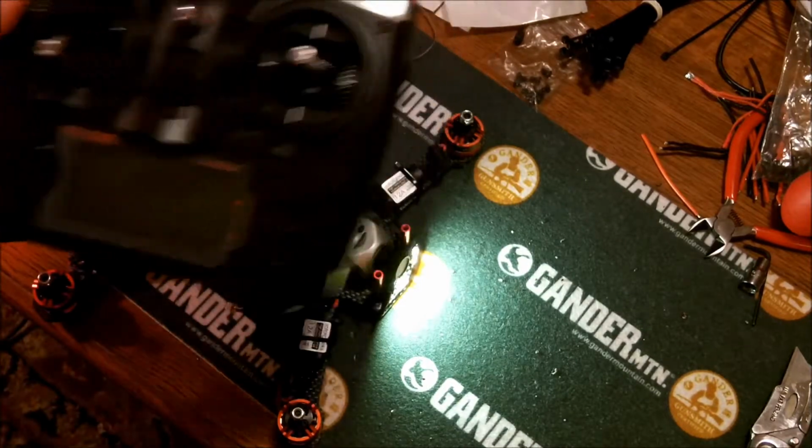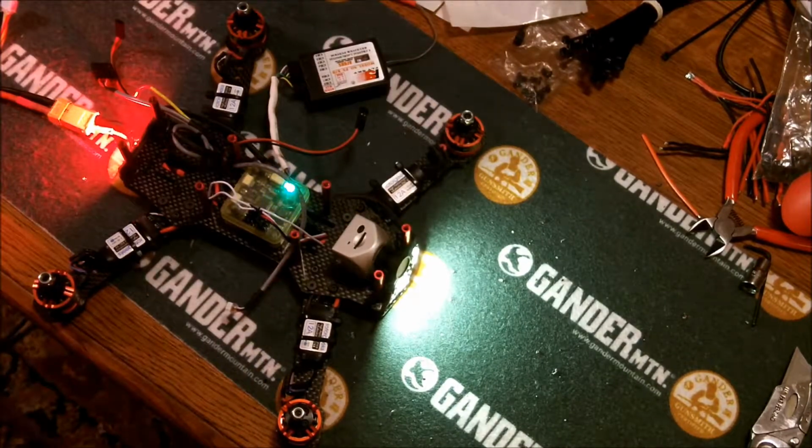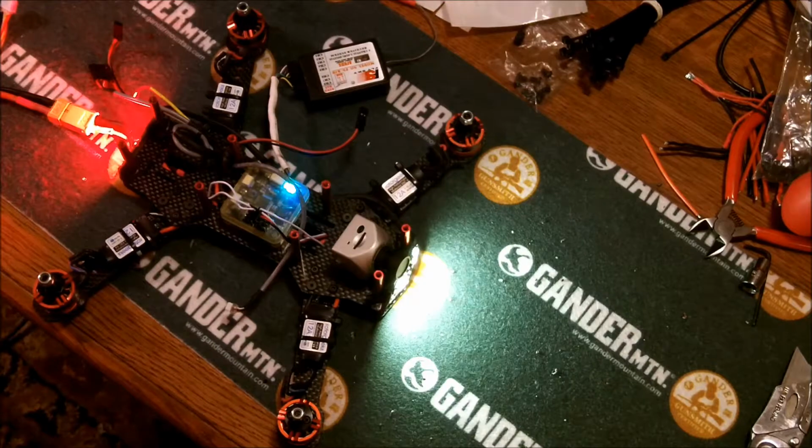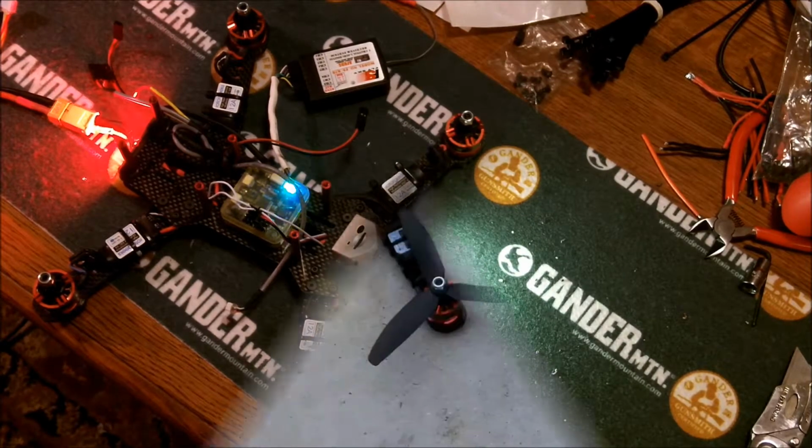Here's a little test. Here's my receiver. I've powered it up. I've got everything rocking and rolling. So here's a little throttle. Then I'm going to test my pitch. You can hear the motors change, roll, yaw. So everything seems to be functioning. I'll disarm, and you can tell the light on the CC3D quit blinking fast. So looks good so far.